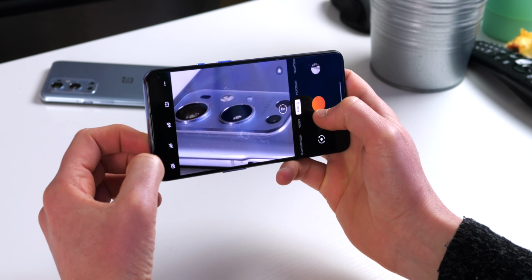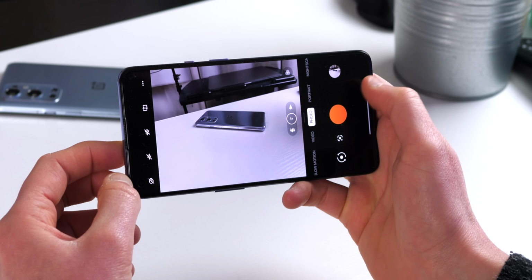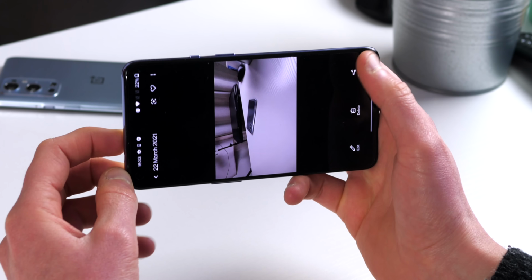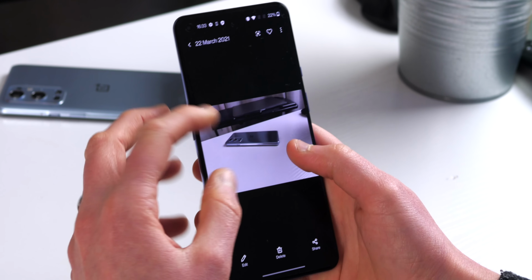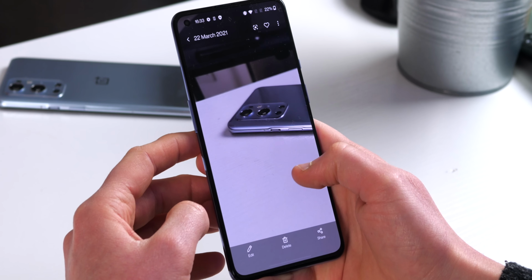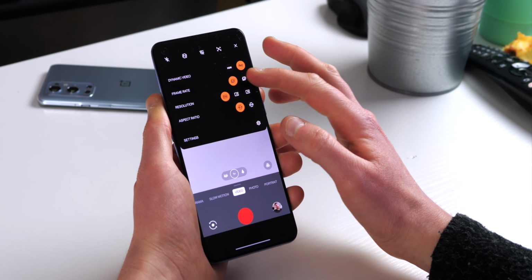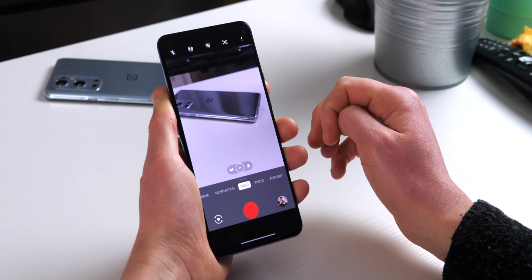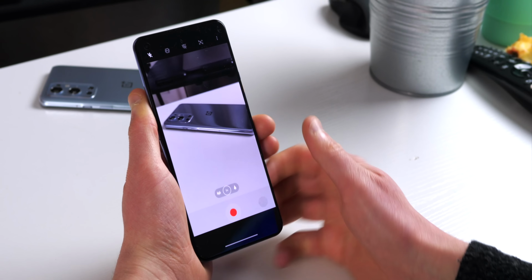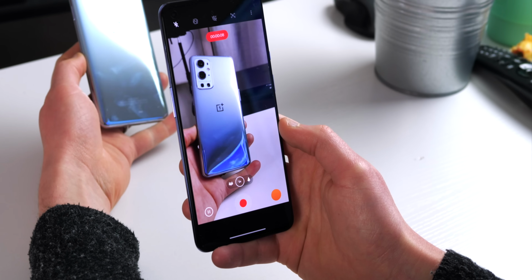The primary lens is slightly different as well, being a 48 megapixel Sony IMX 689 sensor to the 48 megapixel Sony IMX 789 on the Pro. And also both phones have the capability to record video in 8K at 30 frames a second, but on the standard model you don't get the high FPS, the frames per second, that you can on the Pro model when shooting in 4K. You can shoot in 4K up to 120 frames per second on the Pro. The max here is 60.